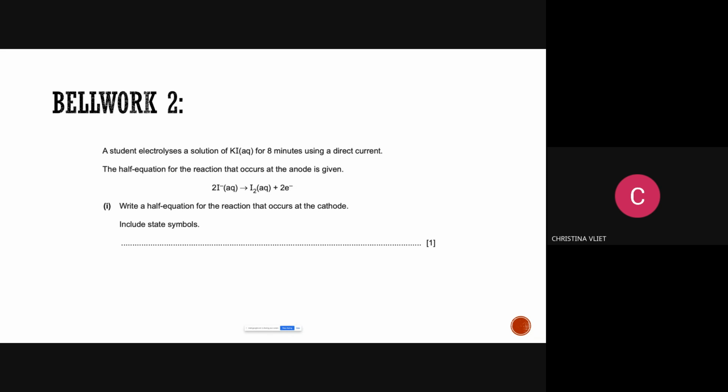The half equation that occurs at the anode is given. They tell you that you're electrolyzing KI(aq). So what happens at the cathode? At the cathode, you have a choice. It's aqueous. That means you are either reducing K plus or H plus. You're supposed to look at the activity series, which you are supposed to actually have memorized, at least in a basic manner. Am I going to produce a group 1 metal in water, or am I going to produce H2 gas?